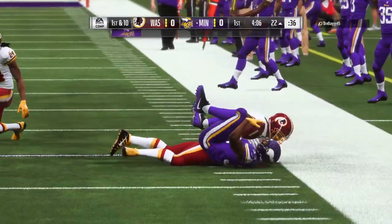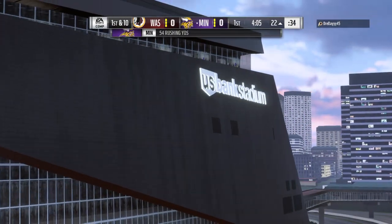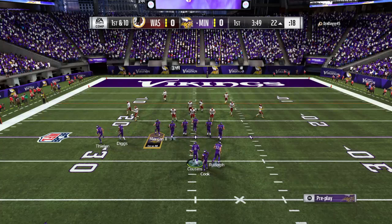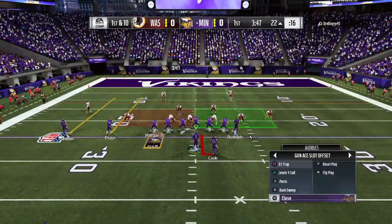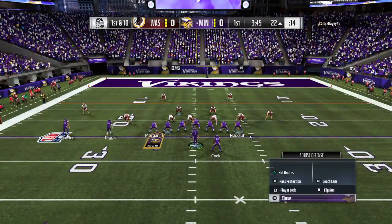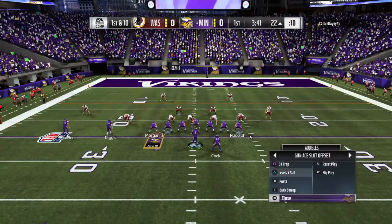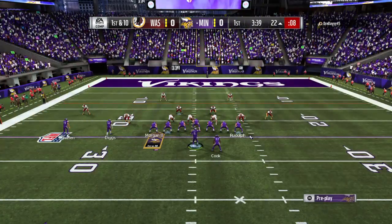Big run on the opening drive, and they better watch out for this guy or it's going to be a long game. Back when I played, in our scouting reports getting ready for games, we put stars next to the guys that we thought were the key players on the other side. There should have been 3 or 4 stars next to that guy's name.